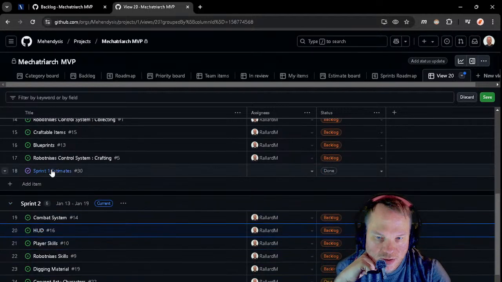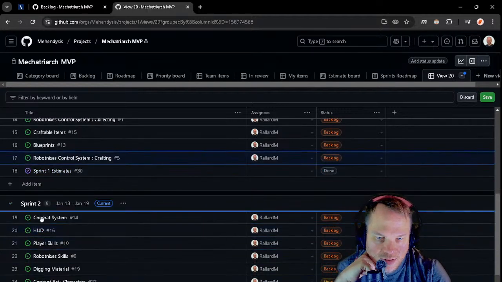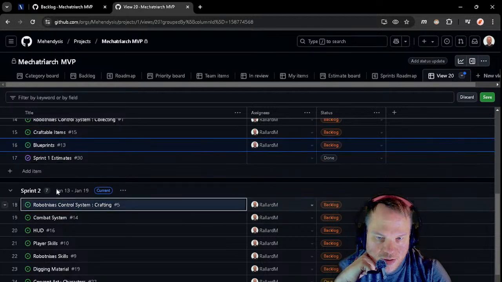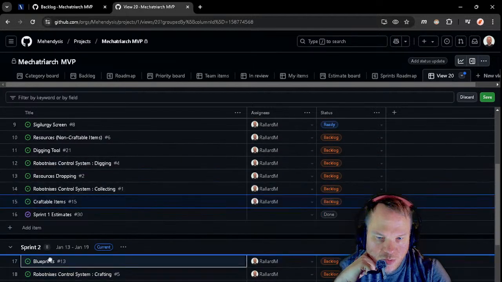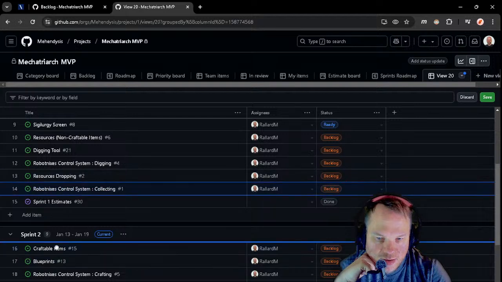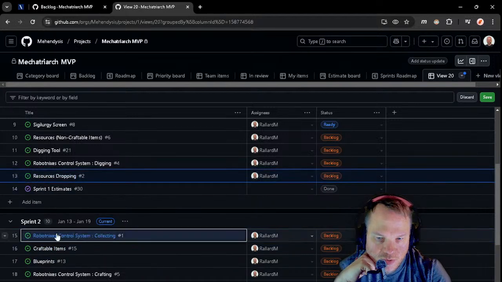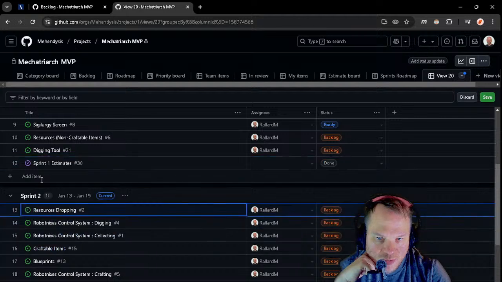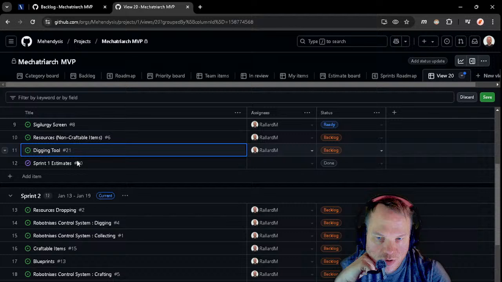So I put all the estimates in there, and I lowered the one I did in sprint 1, lowered the estimate, so that way when I do the same thing in sprint 2, it will be lower in the Burndown chart.